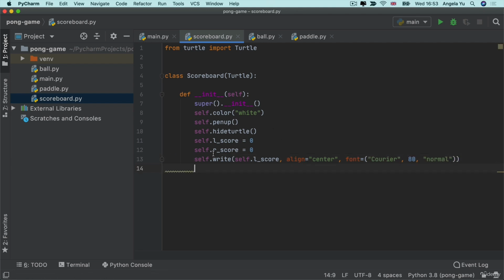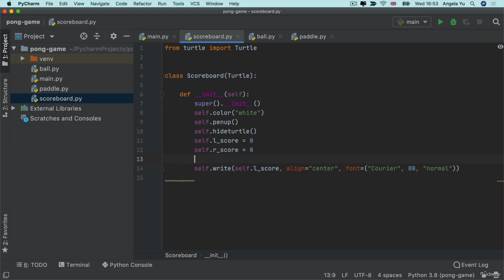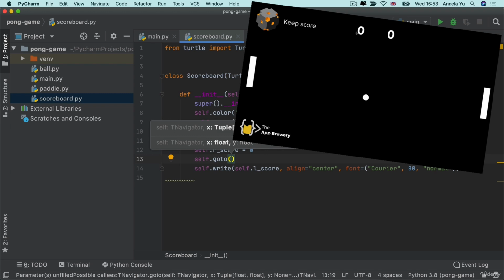Where do we want this to be written though? Because by default, this is going to be written at the center of the screen, 0, 0. But instead, we probably want it to go to somewhere on the top left of the screen. This is the left player score.